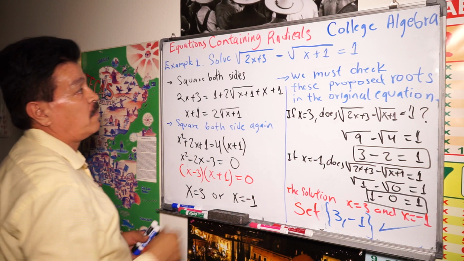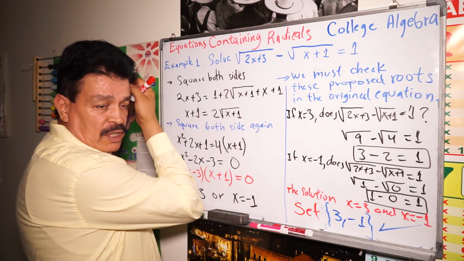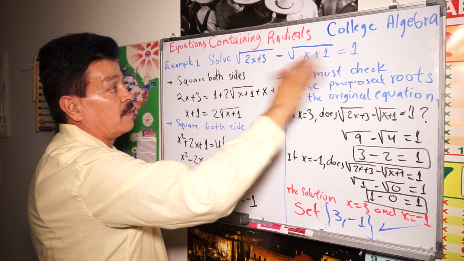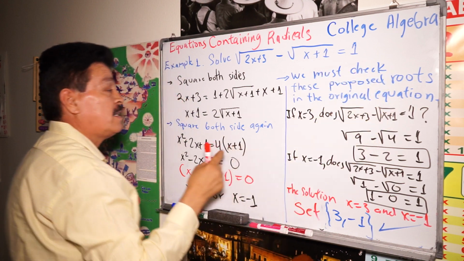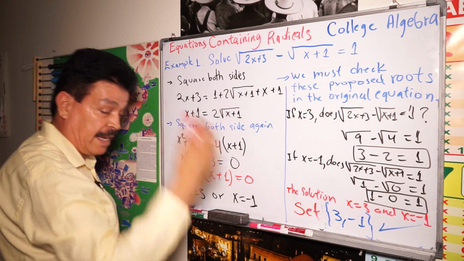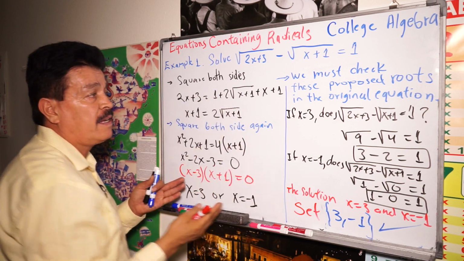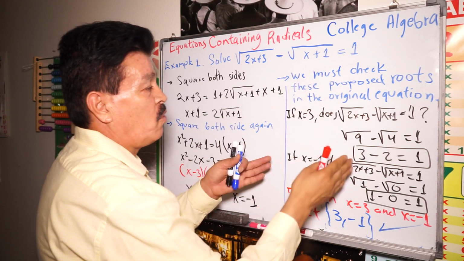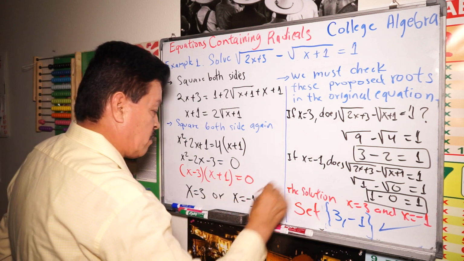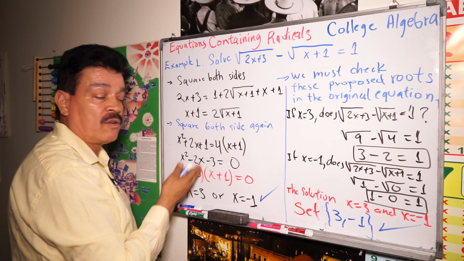For an equation with radicals, the step is that you need to take out the radicals. In this case, square both sides, and if you still have some radical, you must square both sides again, and then simplify. The last step is to check to see if you are right or not. In this case, we are right. This process is for proving whether the solution is right or not.